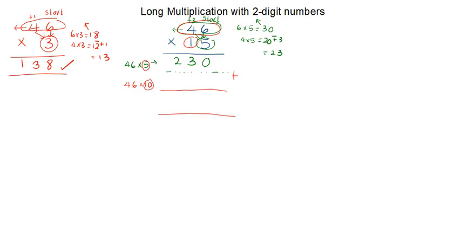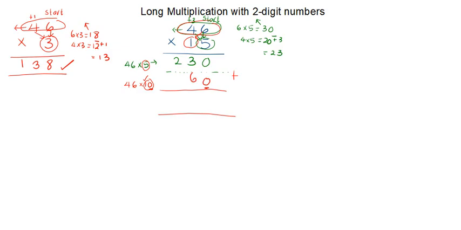Right, we're now going to go on to the second row, and in the second row, remember this is 46 times 10. So we're going to take 46 times 10. Now remember, when you multiply by 10, 10 has one 0. So all you have to do is put that 0 down in the last column here. And all we have to do is multiply by 1. What is 46 times 1? So 6 times 1 is 6.